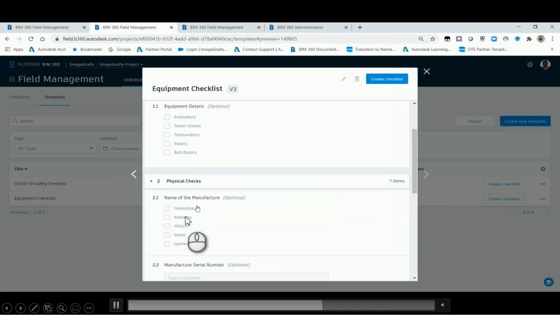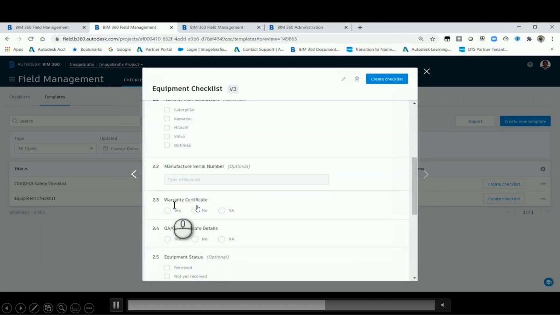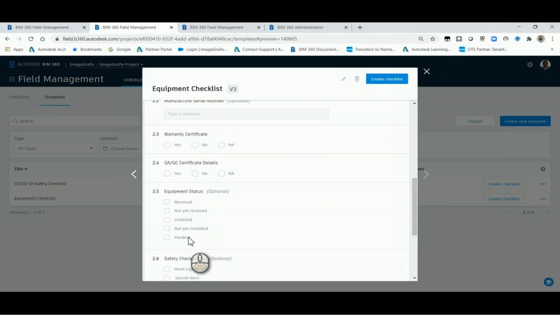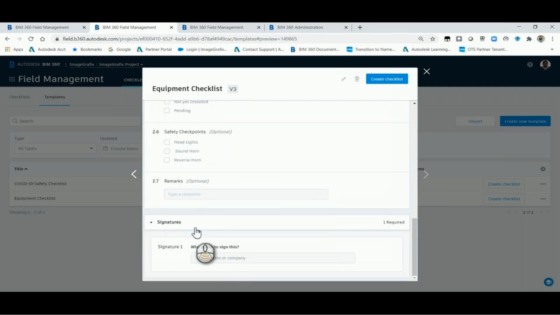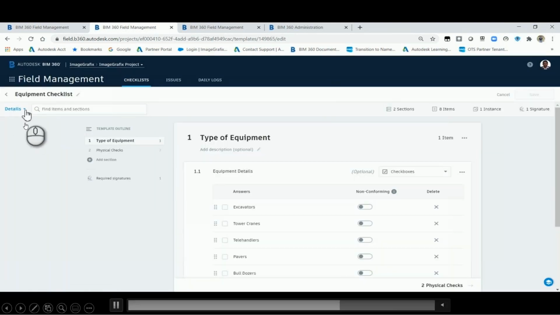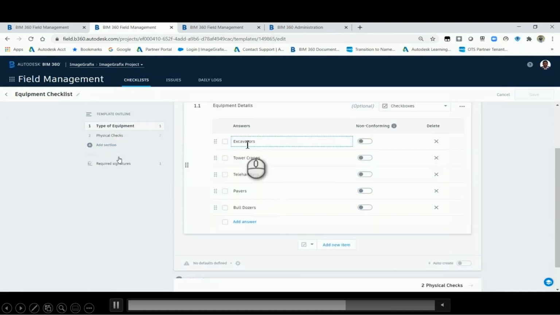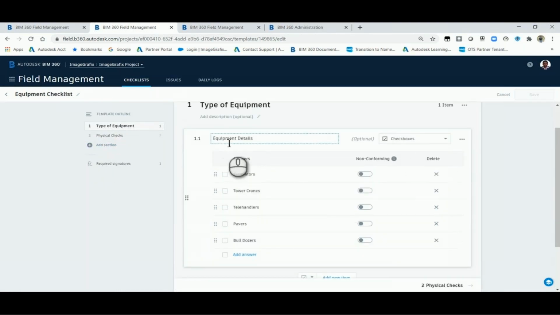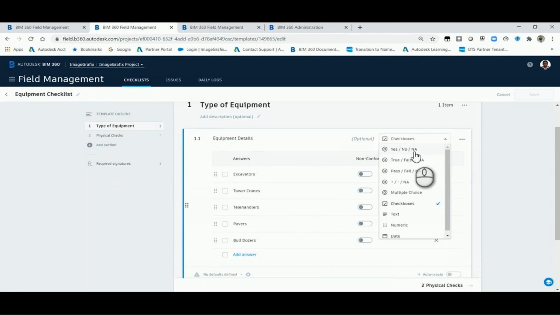So this can be edited, where if you want to add any additional parameters, like say if you want to change this from a checkbox to the yes or no type, that can also be possible. Like say I'm just editing here. So this is a way where we will be adding additional sections if required. Additional sections is nothing but, like say you want to have additional questions or the type of questions which you want to add, that can also be possible.